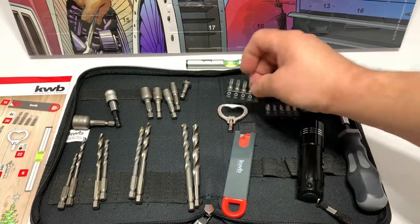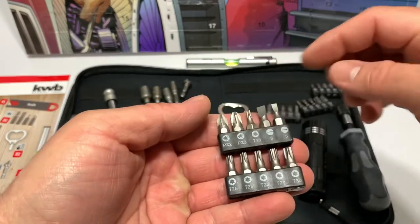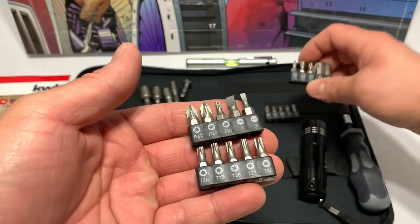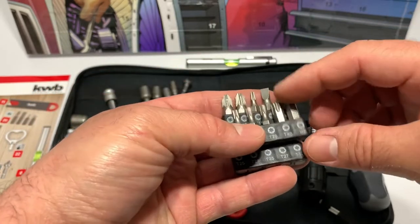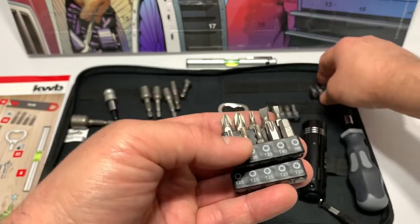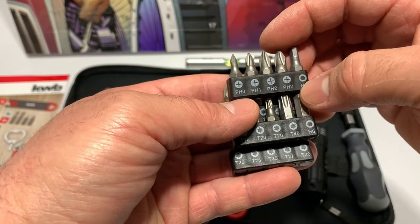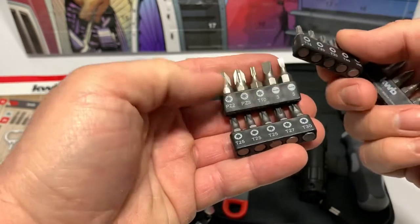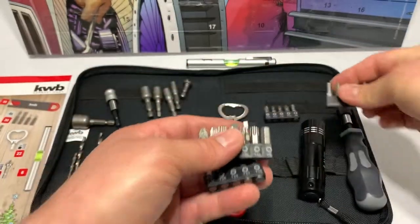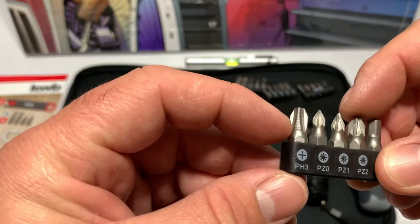And then all your bits here. Looks like it has Pozidriv, T10, all the way up to extras of T25s, T20s, all the way to T40. And then a whole bunch of extras of PH2, PH1, hex 4, hex 6, and hex 5, I believe. Yeah, hex 5's right here. You got the more Pozidrives here. And a PH3.